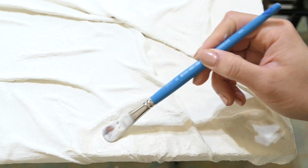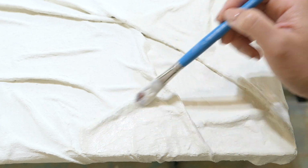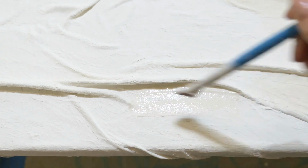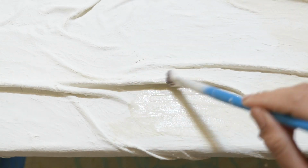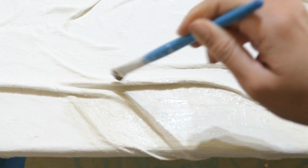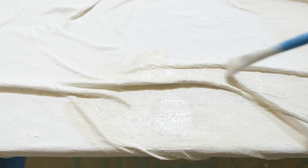I definitely think the glue in the mixture helped with the cracking. I read after the fact that she doesn't use joint compound because it cracks a lot easier, so I added a lot more of that white wood glue to the mix. And you can see from this second coat dried, it was a lot smoother, less cracking.